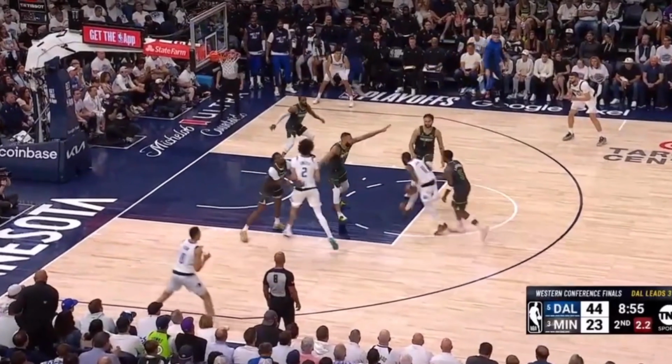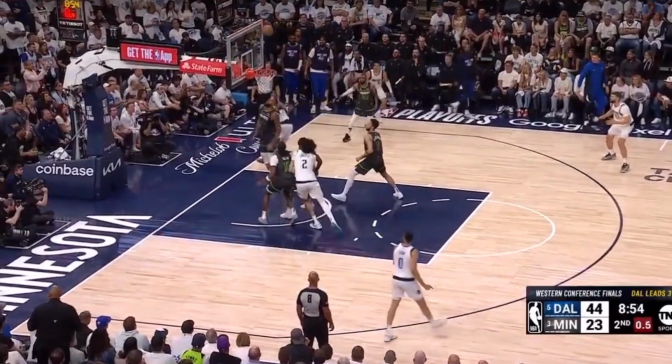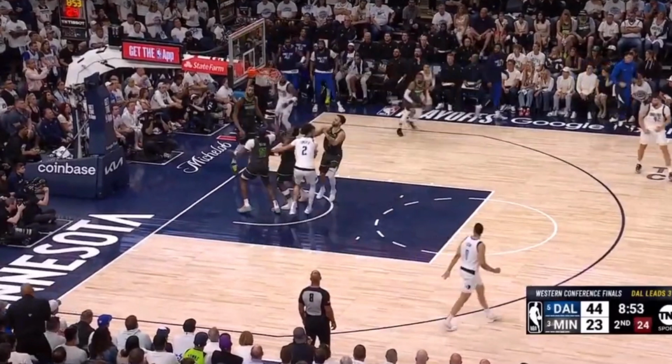But this leads to my next point, and that is look at how high Kyrie Irving finishes on the backboard. Now, not everyone is going to be able to finish like Kyrie Irving does, being able to use the entire size of the backboard. He's special. But if you can learn how to use the backboard like Kyrie, or even if you get close, hitting the top corner, guess what? Who's going to block that shot? Who's going to pin that shot? Nobody. Nobody is going to be able to block that shot or pin that shot if it hits the top of the backboard. And especially here, it goes in, which is crazy. Right at the buzzer, it was great. But by using the whole entire backboard, that is a massive secret and tip that everyone needs to be able to do.